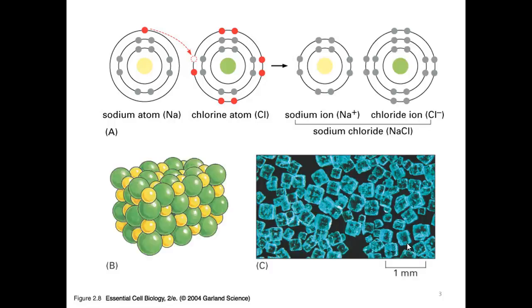A prototypical ionic bond is one seen between sodium and chlorine. Sodium atoms will donate one of their electrons to chlorine. This gives both ions complete outer valence shells, 8 electrons in the valence shell, which is a stable atomic configuration. And now, sodium and chloride ions can interact with each other. In the absence of water, they can form regular grids, which are visible here as salt crystals, when all the water it was originally dissolved in has evaporated.